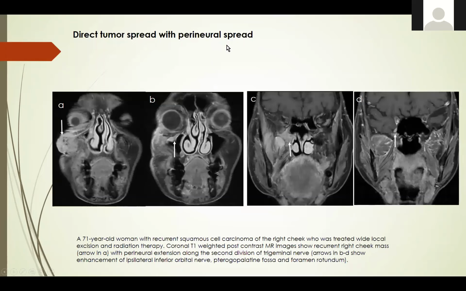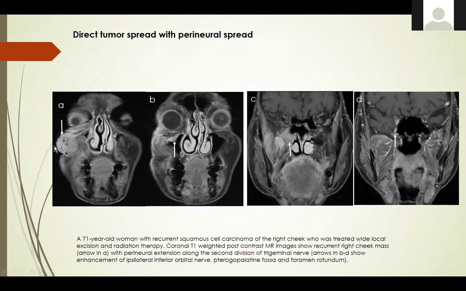Another example of direct tumor spread is perineural spread. Looking at all these cases and interpreting all these cancer imaging studies, it feels like tumors can spread via any space they can get into: via lymphatics, via nerves, via vessels. This is an example of direct tumor spread along the nerves, where there might be a potential space and the tumors spread along them.